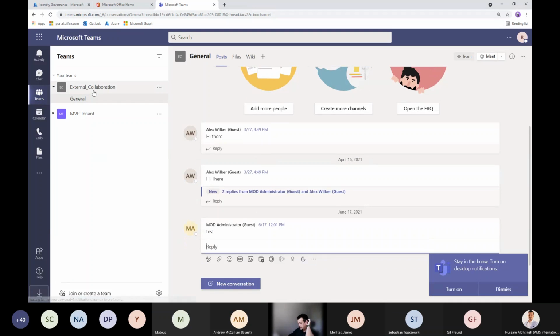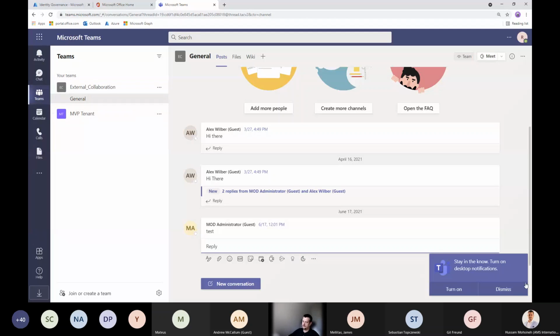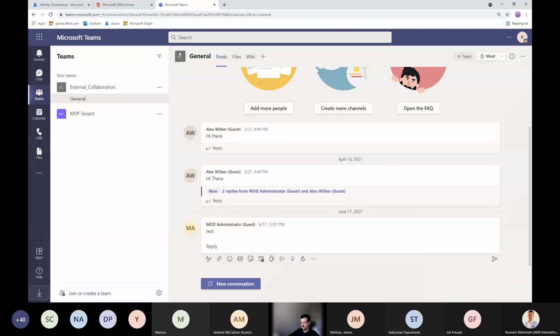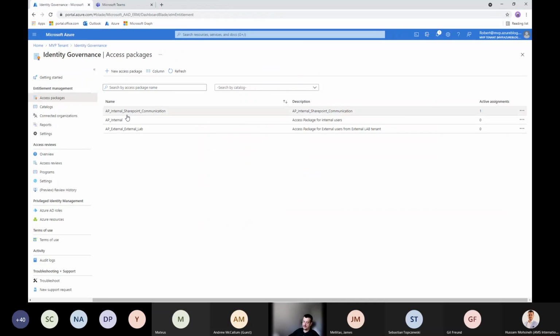All right, so basically what we are going to do today is add to this external collaboration team somebody who is not part of my tenant. In order to do that, I need to have the access package ID. So either I can ask the access package assignee, access package manager, or access package assignee manager, hey, I want to provide the package to the specific person, or we can share with this external company the URL to our packages.